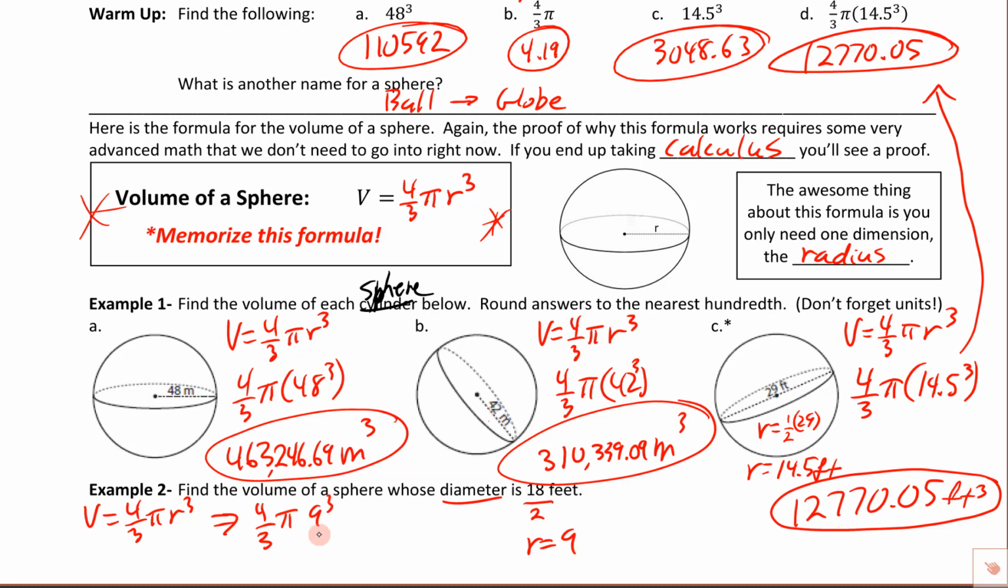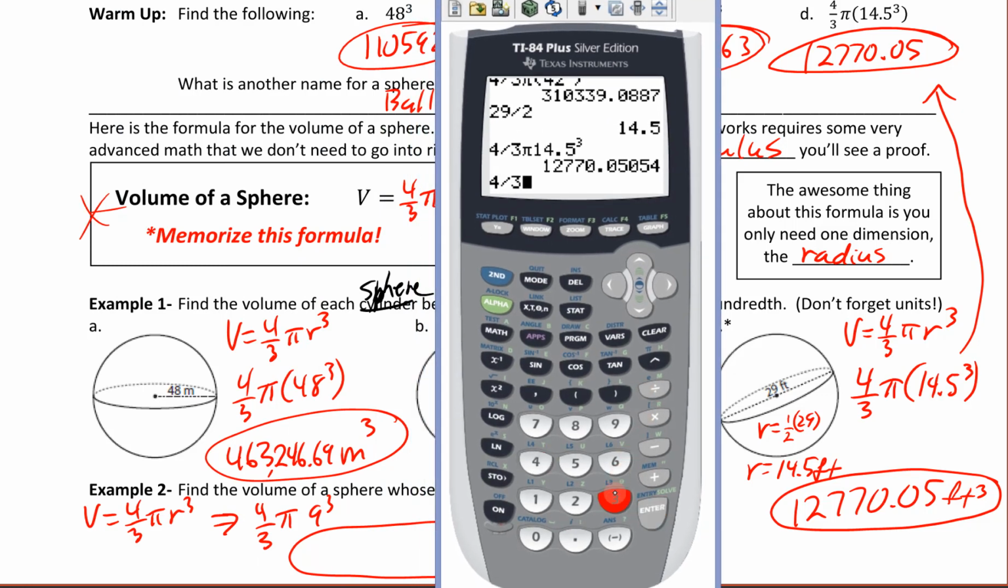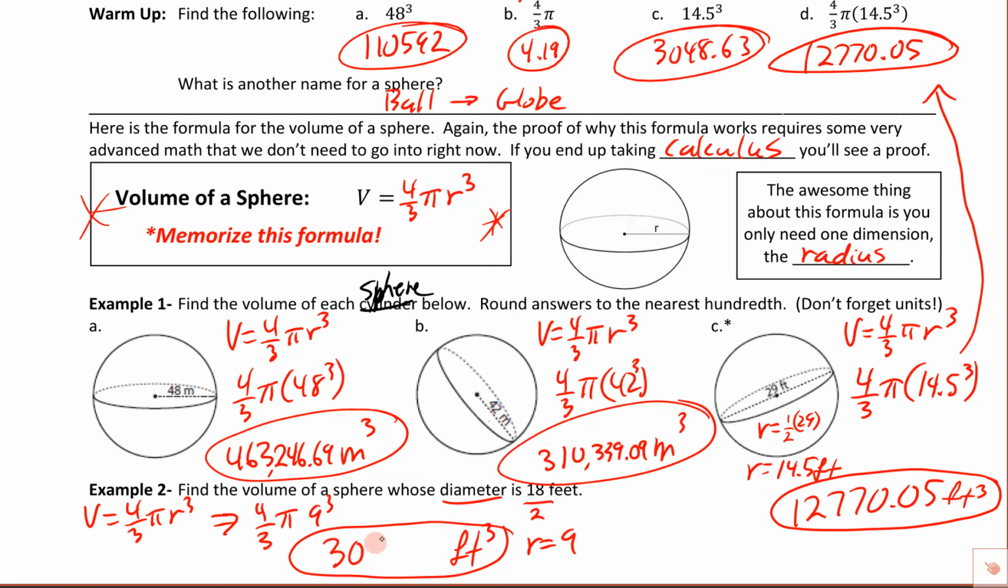So this is the right formula. Now again, to make sure I get this right, I'm going to write feet cubed. I'm going to have this all set for what the answer is. We'll type that in and we'll see what we get. So we get 4 divided by 3, and then we've got the pi, and then we've got 9 cubed. So I'm going to cube that and hop out there. Again, if you want to use the parentheses, that's totally okay. We get 3053.628. That's going to be enough to bump that up to a 3. So this is going to be 3053.63, and we've already got the units on there.